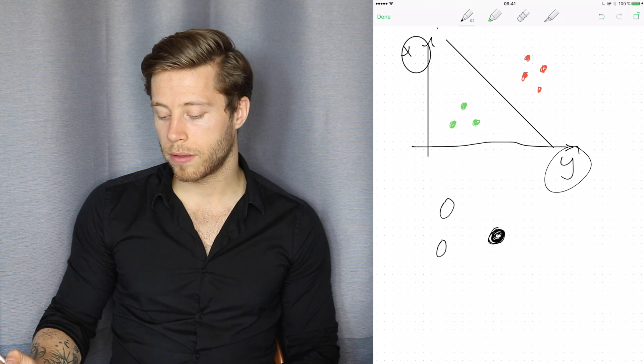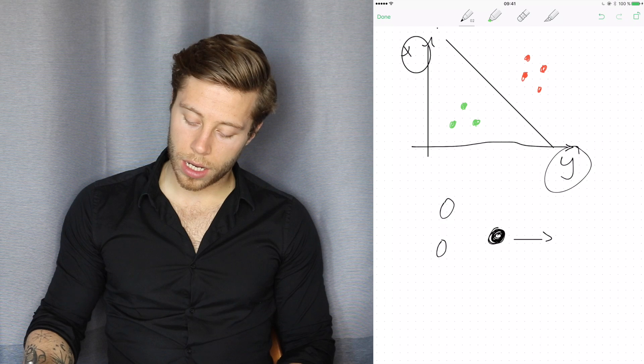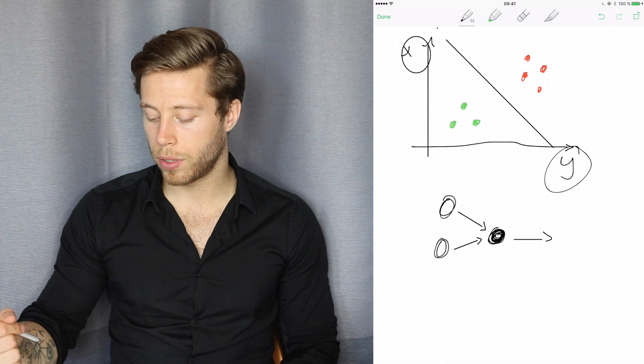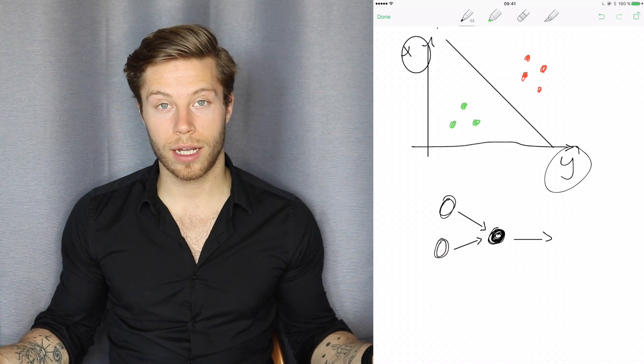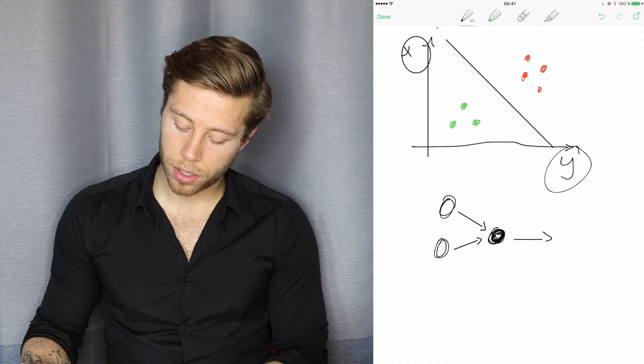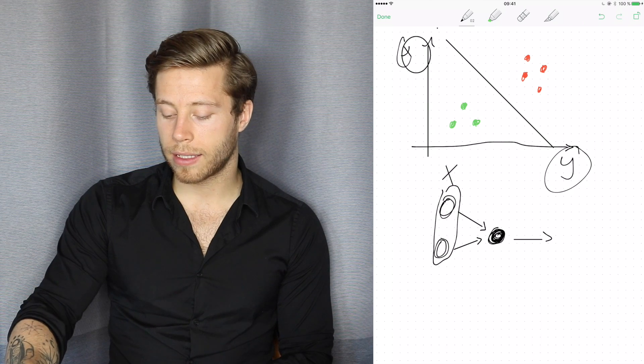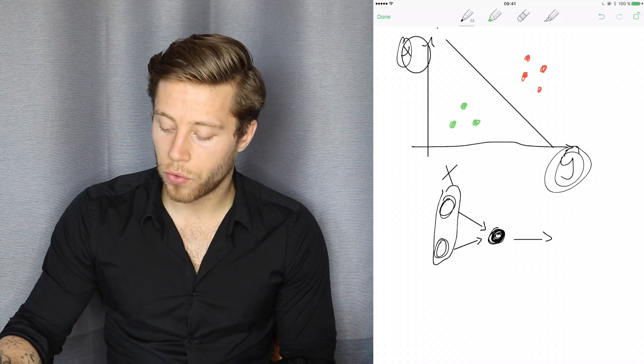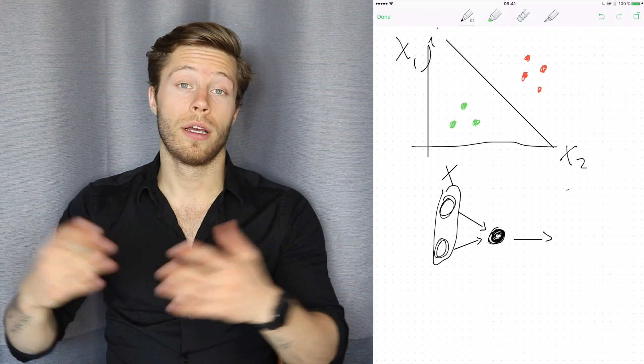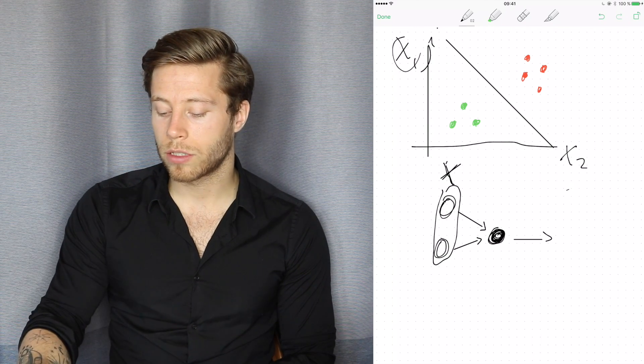This is our Perceptron. And it gets two inputs, X and Y. We have here X and Y on our graph. So it has two inputs and it has one output and that is the color. Is it green or is it red, right? So these two inputs that we have here, they are connected to the Perceptron here. Basically, they give their inputs to the Perceptron. The Perceptron does some kind of calculation and then it returns an output. So as we described earlier, how we can think about this is that these are our inputs. And in machine learning, we always call our inputs X. It's a bit confusing now when I use X and Y up here. So let's rename these to X1 and X2 instead. That just means the first variable of X input and the second variable of our input X. So the input we have here to our Perceptron is large X and it consists of X1 and X2.